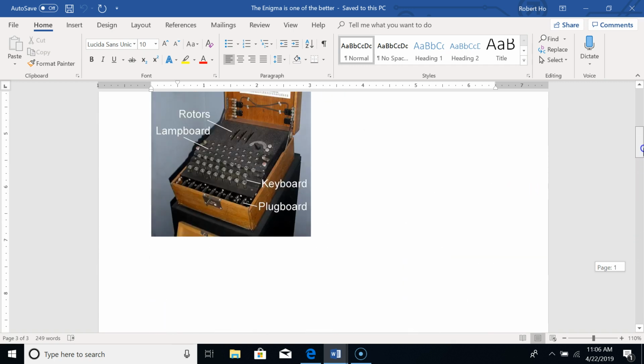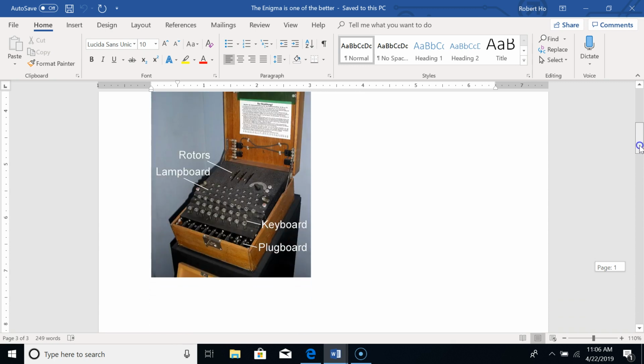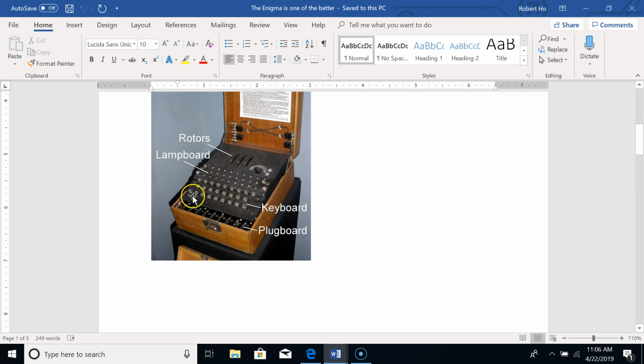The next one is called the lamp board. What is the lamp board? When you type A, the light will turn on, for example, E. But the second time you type A, it will not show E again. Maybe it can be a G. The third time the user clicks A, it will give you another answer again, for example Z or C. How does it work? I will explain in the later explanation.